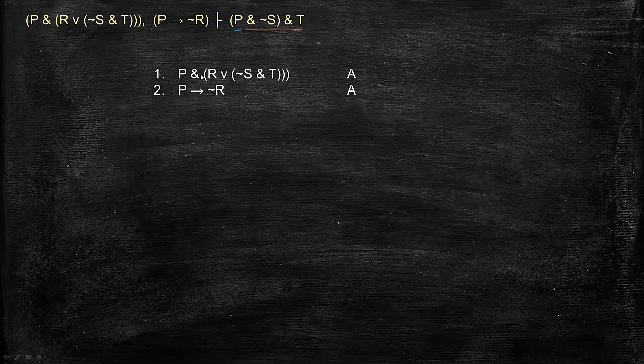So you've got the and as the main operator here, right? So what distribution is going to allow you to write is P and R, and the disjunction is going to become the main operator, and then P and (not S and T). Okay, that's an application of the rule of distribution. So that's what we would write here: (P and R) or (P and (not S and T)), by 1 and distribution. And now we've got a disjunction, and we've got something very close. We have a string of ands, so we could just reassociate and actually have that conclusion sitting right there. But right now we don't have a way to get it by itself.